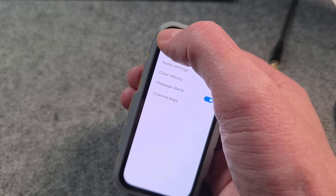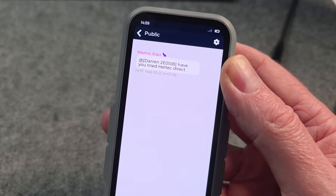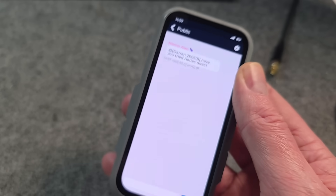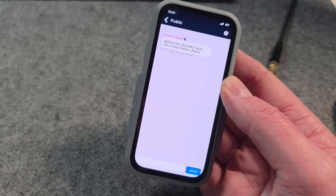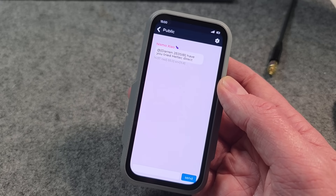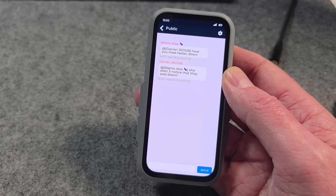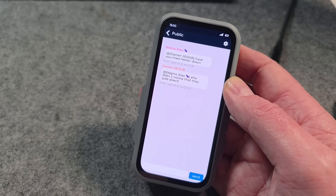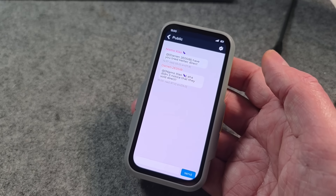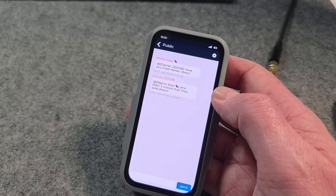I've made a few menu options here — there'll be more coming. You can do a side swipe and go into the public channel. You can see Nismo's message there showing, and I've put timestamp, RSSI, and signal-to-noise ratio on the bottom. Now, how I've managed to get MeshCore running on this is interesting — this device is not compatible with the Arduino framework, so I had to restructure MeshCore to work on this particular device. But the MeshCore code is so well-written and easy to follow that it's very easy to embed MeshCore on anything. We've got channel messaging, advert decoding, and all the various different packet types that MeshCore can use being decoded.